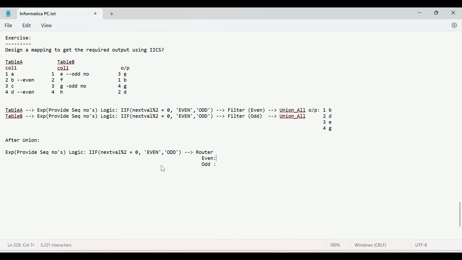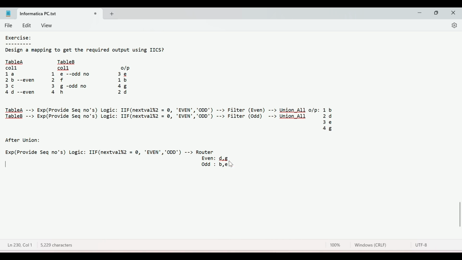So what I will get here, even in the sense E and then comma G, odd B comma D. Correct? So the required output here is we will pass even to one target.